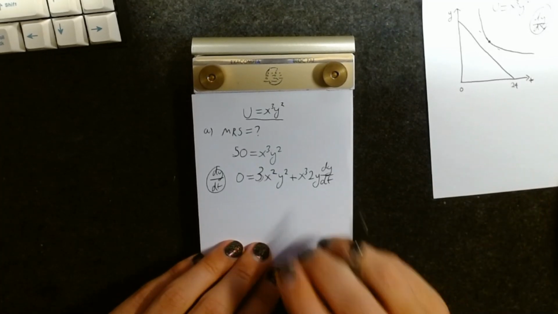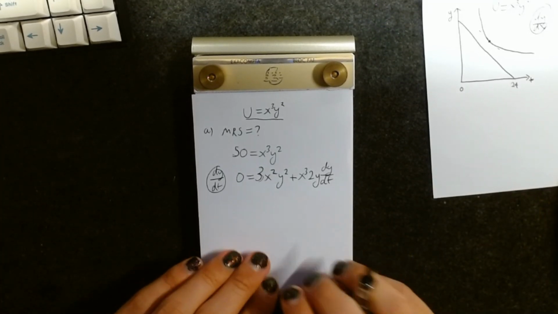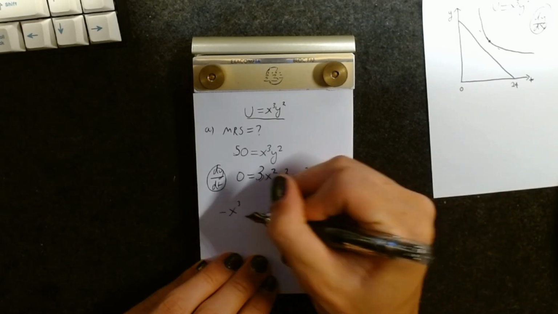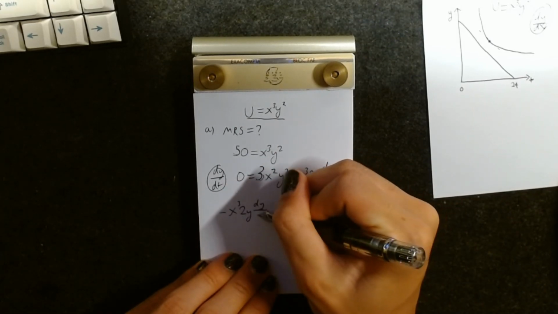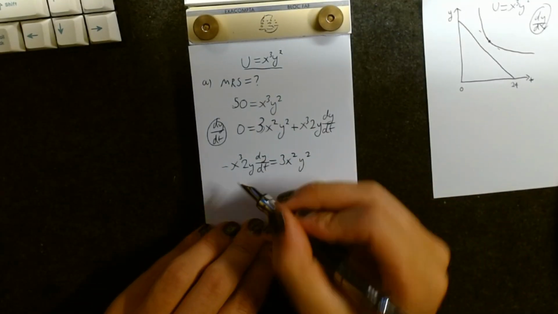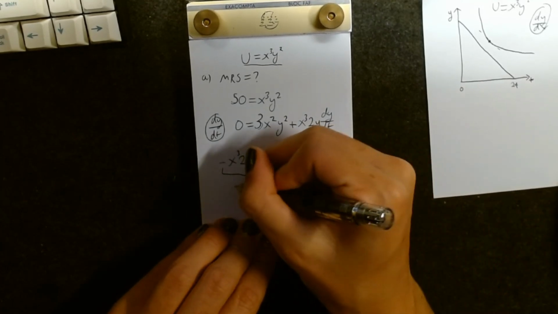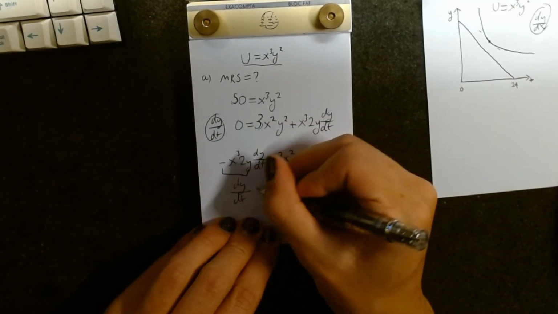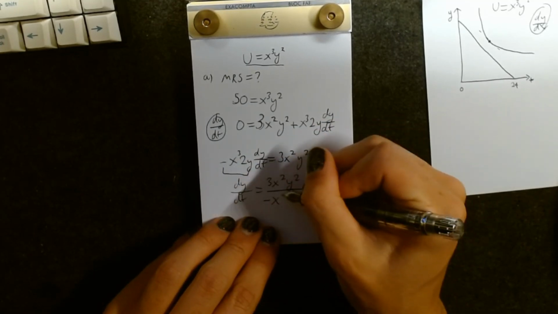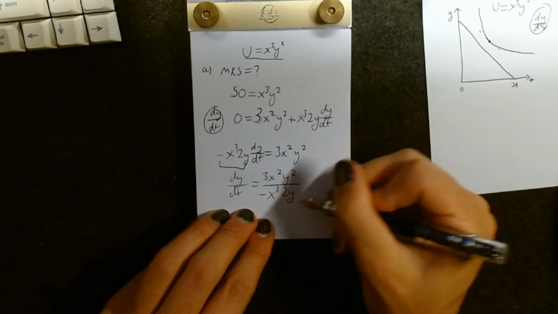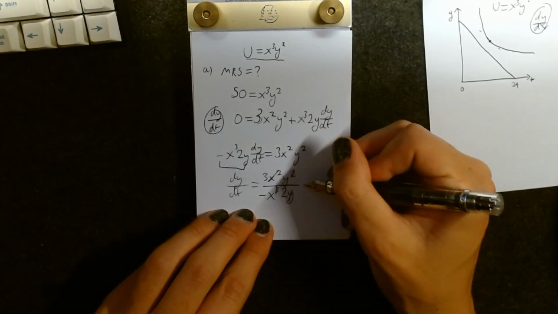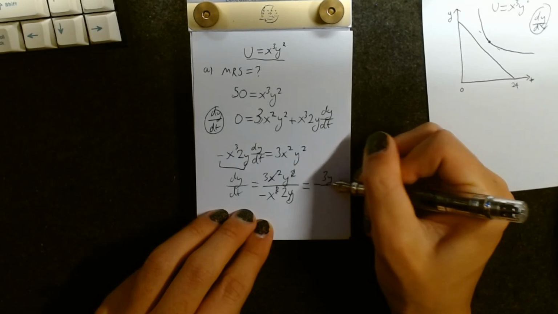I won't explain implicit differentiation too much because it'll take too long, but we're going to move on from here. If we rearrange this, we get minus x cubed 2y dy dt equals 3x squared y squared. Now if we divide by this section of the function on both sides, we inevitably get a formula for dy dt. This is going to be 3x squared y squared over minus x cubed 2y. Simplifying this down, we cut out the y's and the power up there, and we cut out that x and the power here, and then we end up with minus 3y over 2x.